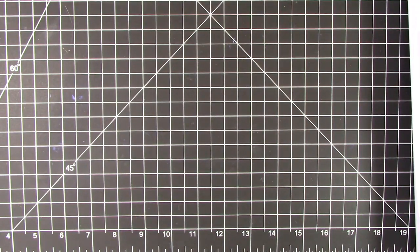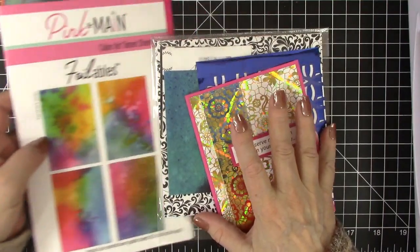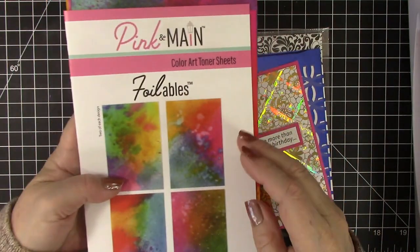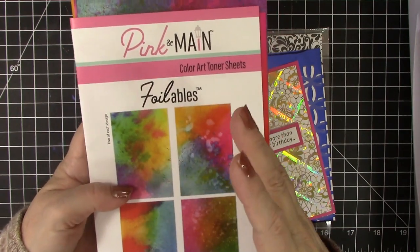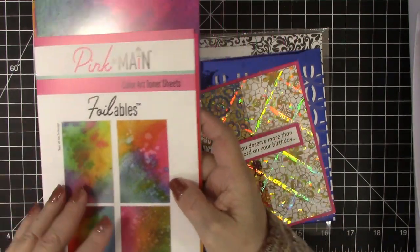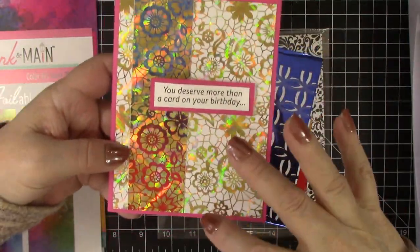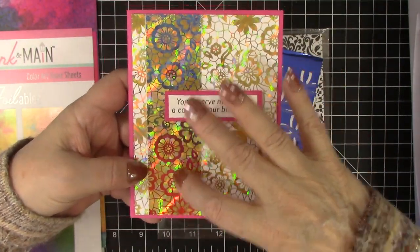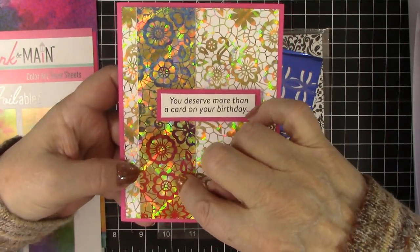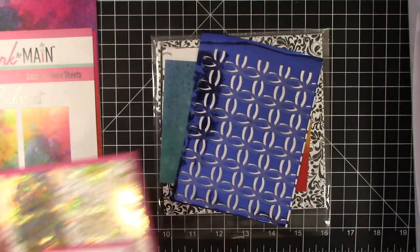But what if I didn't want white or black for the second layer? Pink and Main has come out with color art toner sheets — foilable sheets. They have them in fall colors, golds and rusts, and other patterns too. This gold part here was what I put through first, and then I put the second leftover foil through again. On the part that would have been black, it's now pinks and blues. Isn't that cool? So many options available now.